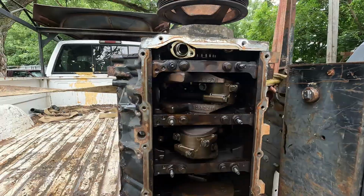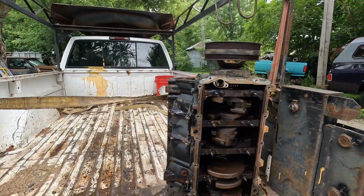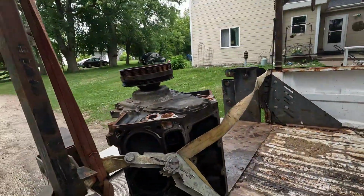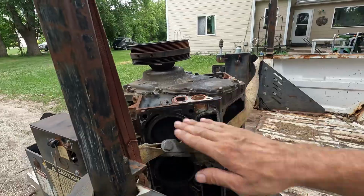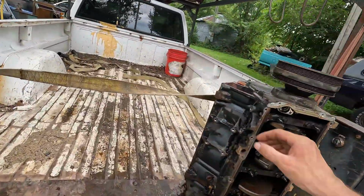Also will say I'm pretty sure that this is a few years newer because it was drive-by-wire and it had the steel shim gaskets in it. So I am hoping that we got ourselves a good engine. See a little bit of a clean spot around the tops of the rings on this one side of the engine. So it probably has a little bit of blow by past the rings.